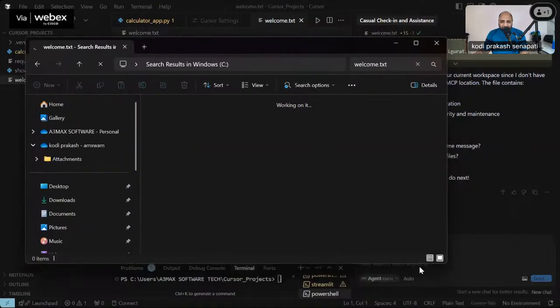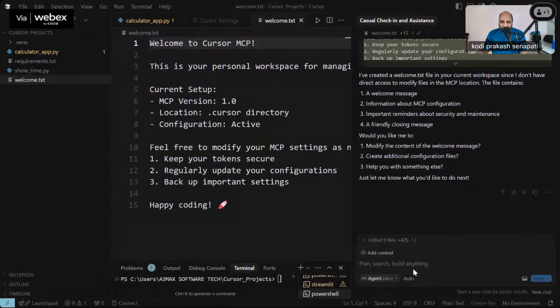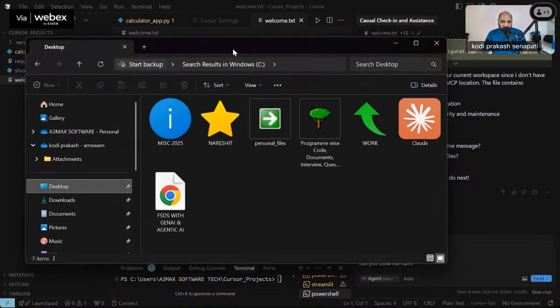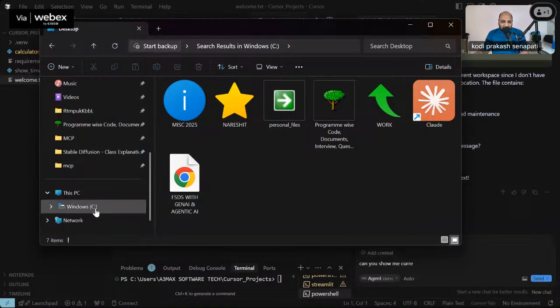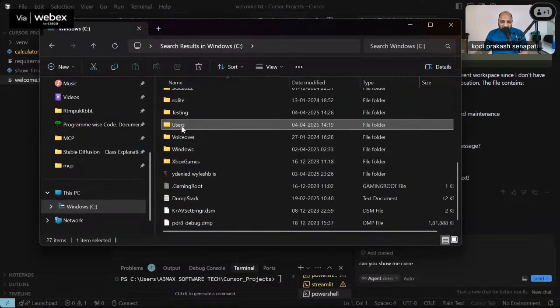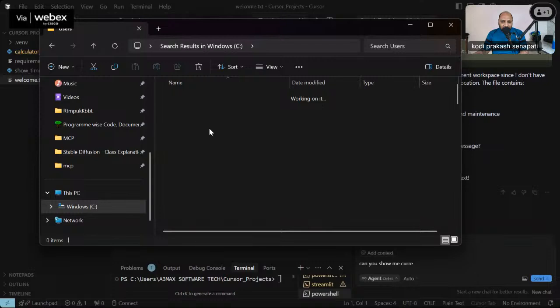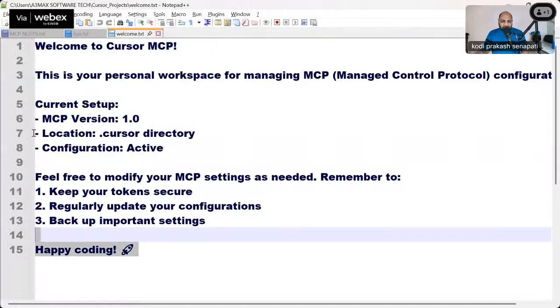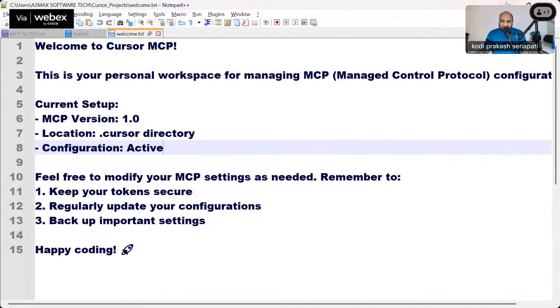I'll ask, can you show me the Cursor projects? I have to go to the Cursor projects, C drive users, Cursor projects. Okay, do you see the welcome text file created or not? Great. Welcome to Cursor MCP.